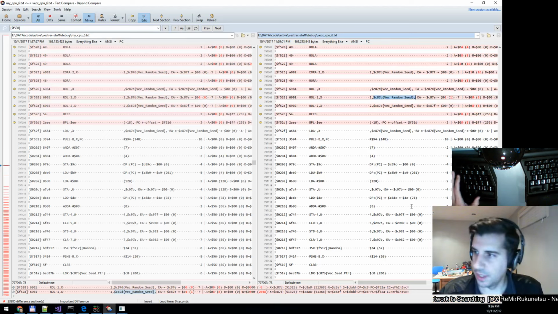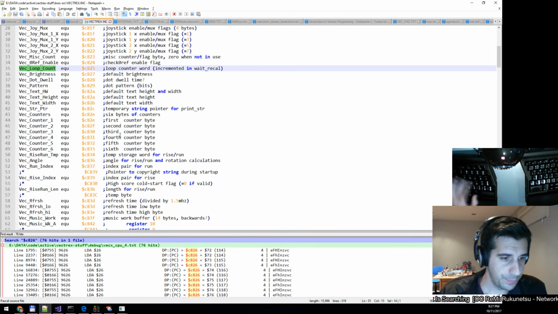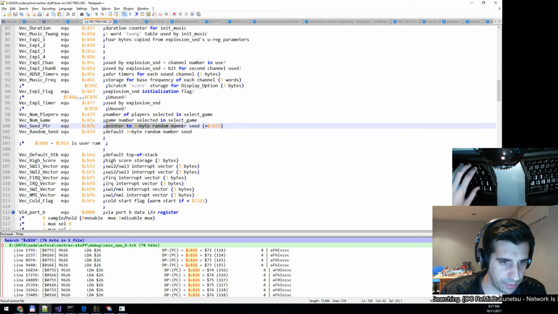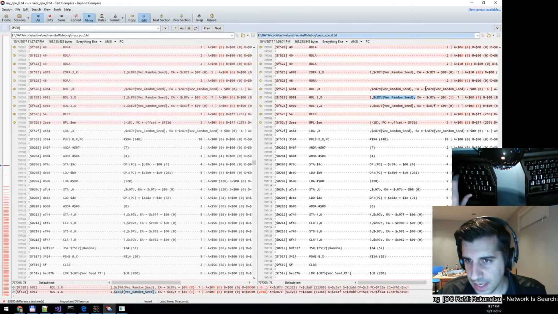Let me go see. Yeah, pointer to 3-byte random number, C87D. So really, the question is, what's going on with this random seed at C87D?